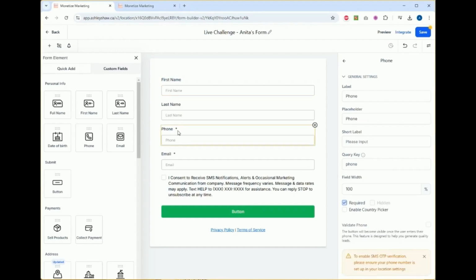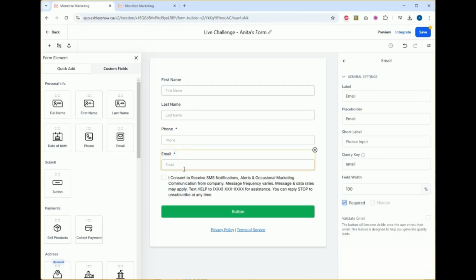You don't necessarily need a telephone number, although you will if you're planning on sending SMS messages. And an email address is required if you plan on sending them any kind of emails. So notifications about upcoming workshops, different products, things like that. So these four are a good place to start.